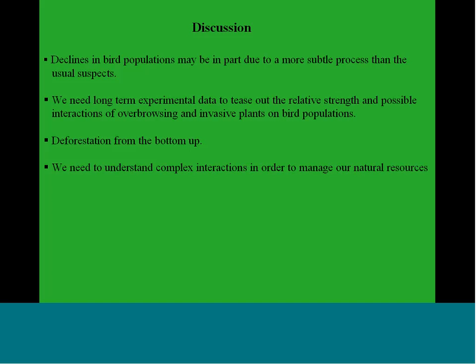drastic changes to eastern deciduous forests, and bird populations as well as larger trees could be next as the process goes on. And so it's clear that we need to understand complex interactions in order to manage our natural resources, and it's not enough just to leave aside large, beautiful tracts of land and expect them to manage themselves, because Hutcheson Memorial Forest is an example of that. It is a beautiful old-growth forest that was left to manage itself, and it now is teetering on the edge of disaster. And so the main purpose of our research is to get this idea out there.